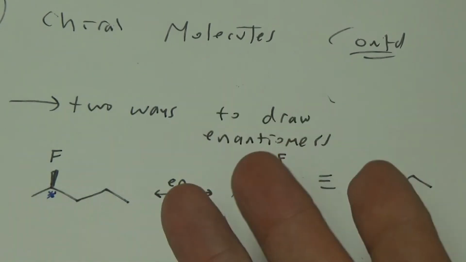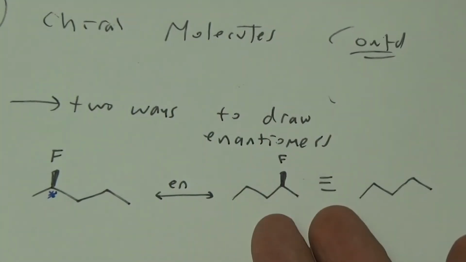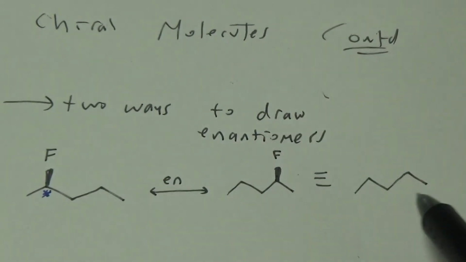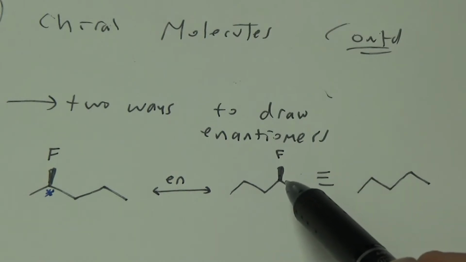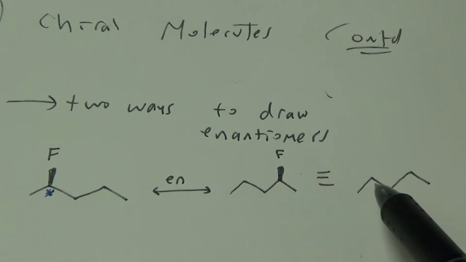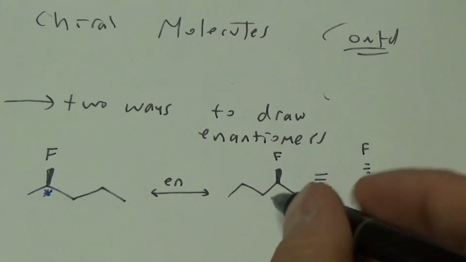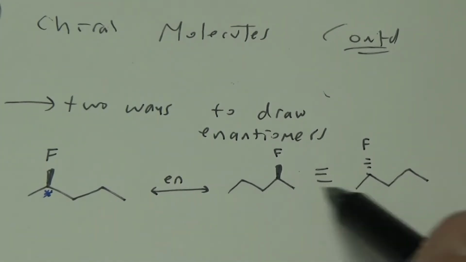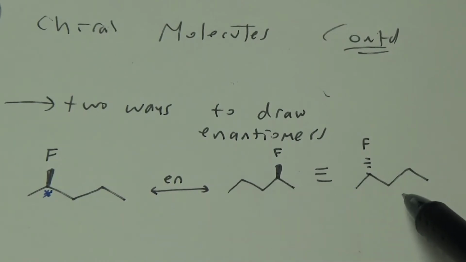But if I took this and flop it over, I lift it out of the paper, flop it over. Now it looks kind of like that, but now the fluorine's there, right? And if I took it and flipped it over, here it's coming towards us. Where's the fluorine going now? It's going away from us. So these are the same molecule, right? And they are both the same identical molecule. I just took this, flipped it over, and I get this.